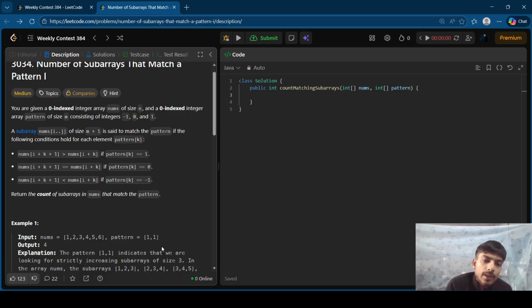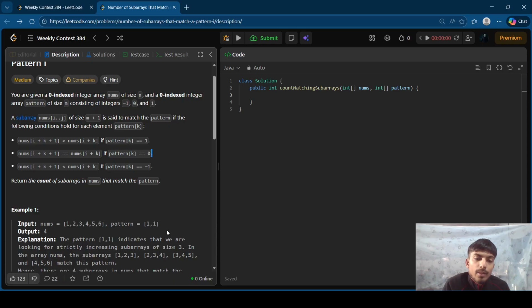If the pattern value is 0, it means we check whether the ith index element is equal to the i plus 1 index element. When the pattern value is -1, it means we check whether the ith index element is greater than the i plus 1 index element.